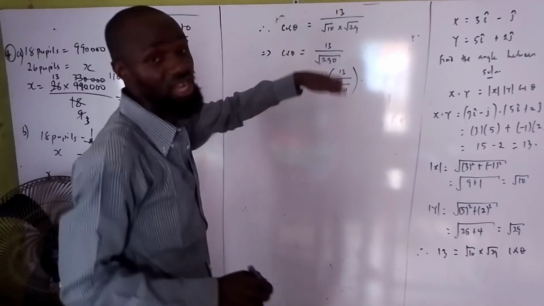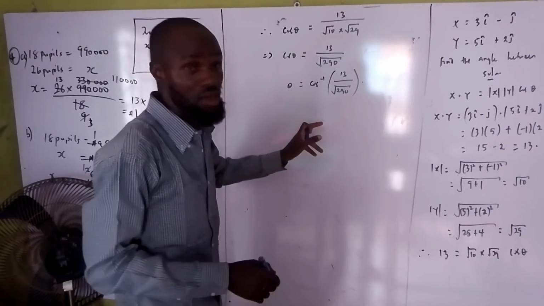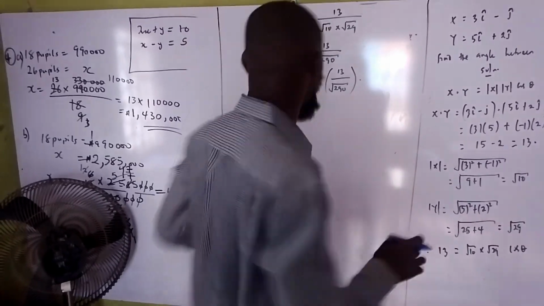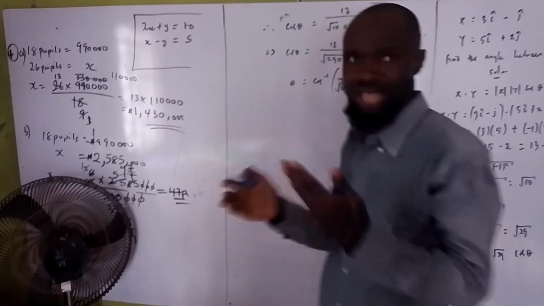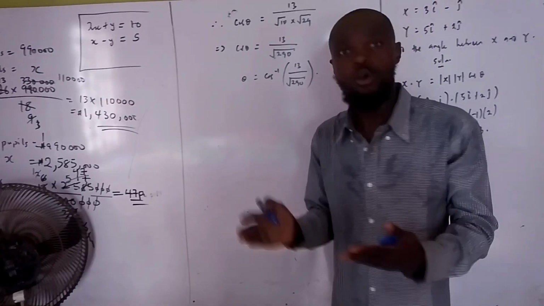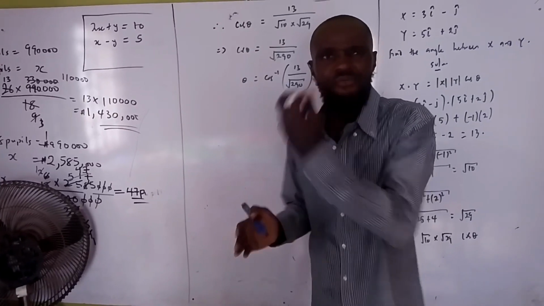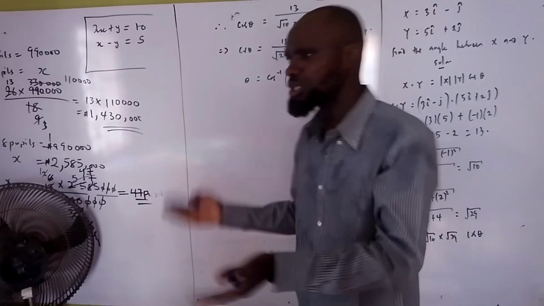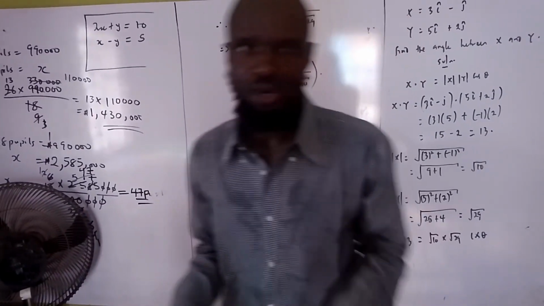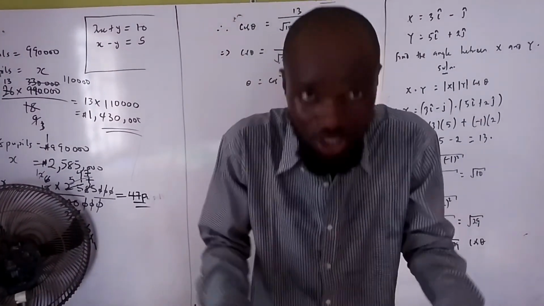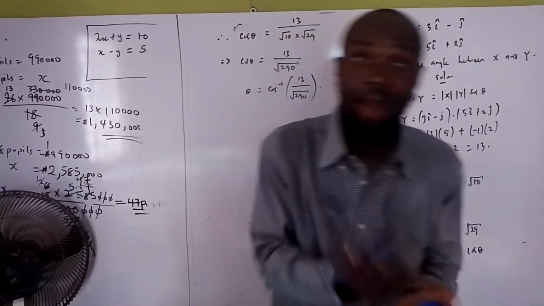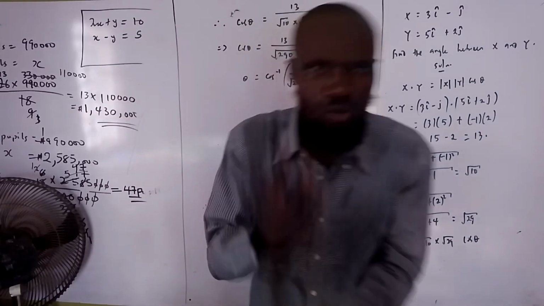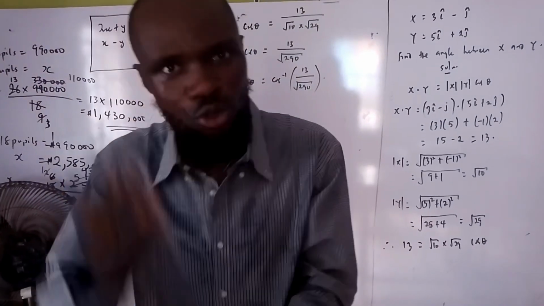So we press this in the calculator and find the cos inverse of what we have in this bracket. That will give the angle between the two vectors. Sometimes, if the dot product of vectors is 0, automatically the angle between the two vectors is 90 degrees. Because if the dot product of two vectors is 0, it means those vectors are perpendicular to each other.